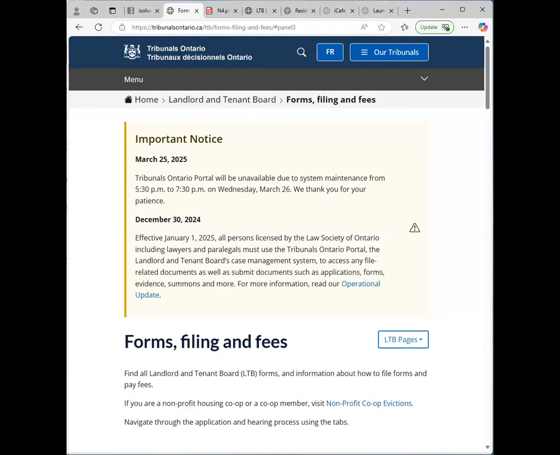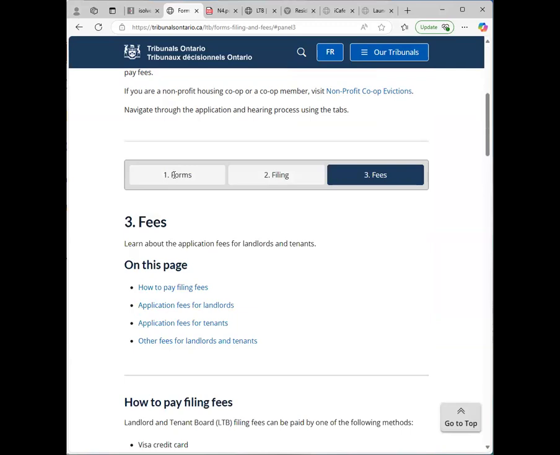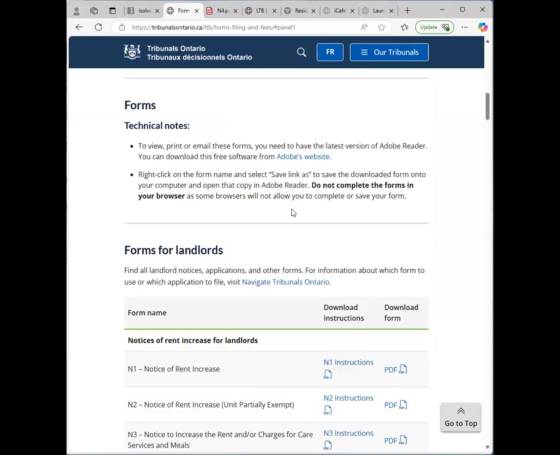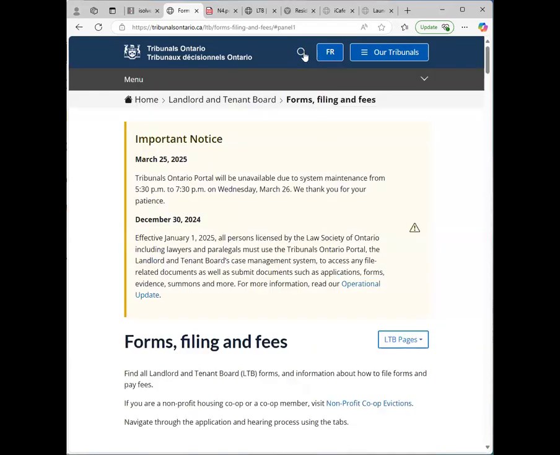Oh, here we go. Okay, so obviously you've got a file in here. I'm not screen sharing this one because I don't want to search for it and pull it up. But tribunals, so the landlord tenant board, personal property, basically what you've got to do is you've got to follow their process. Of course, there is a, let me see if I can find it because I really want to show you.